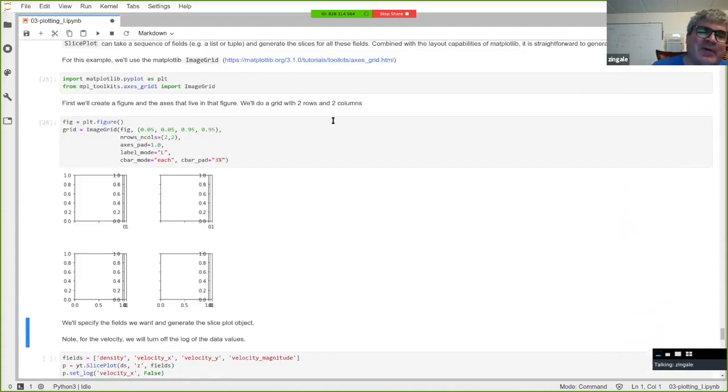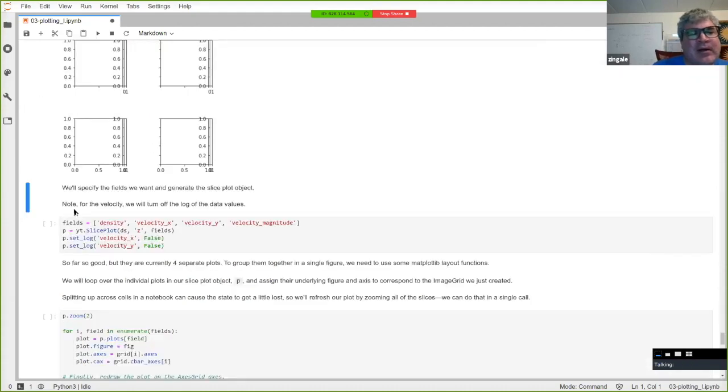This is just one of those fun bits: because I divided this up into different cells, Jupyter is interpreting the output of the previous things and actually showing me something. So this is what my bare image grid looks like. You can sort of see the L here. I only have the tick marks on the left and on the bottom, not here, because this axis shares the same X as this one and the same Y as this one. Anyway, that'll go away in a second.